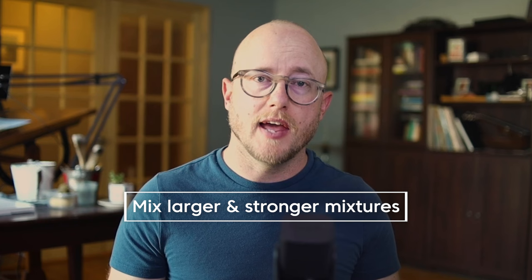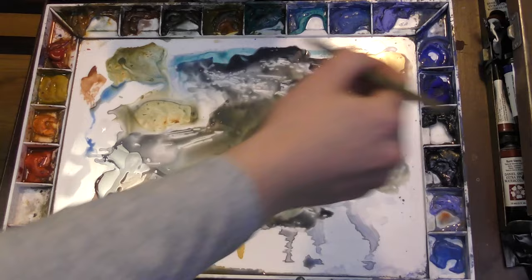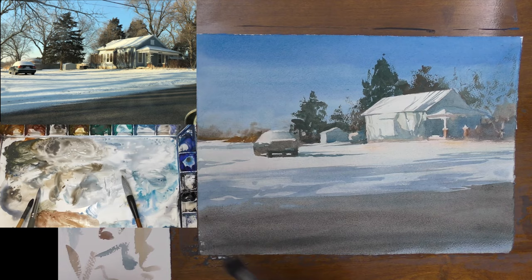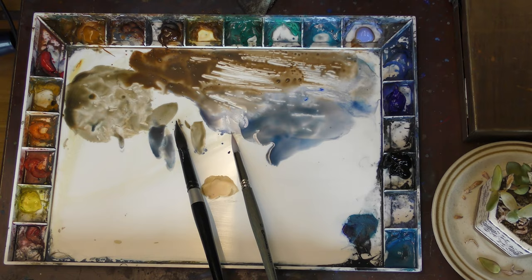When I first started out, a lot of my paintings were really high key — lots of really light washes, and I wasn't getting a bold, strong mixture. When I've pre-wet my paints and have a lot of room on my palette, I'm more able to get really rich mixtures. This can open the door to painting really deep, rich blues in the skies, strong mixtures for those large dark areas, even painting a nocturne scene. Because I have the room and fresh paint on the palette, subjects like that become much more doable.